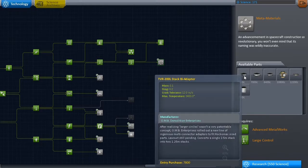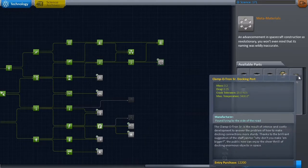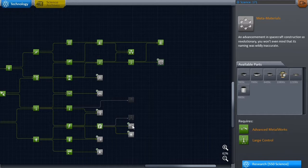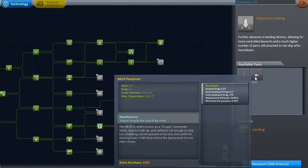What's this? Metamaterials. Bi-adapters, quad stack adapters, tri-adapters. Cool. Senior docking port, Clamptron. Okay, so we still got 171 science. Can we afford large electronics? No, we cannot. We could afford this. Or we could afford these things for science-y type stuff. Because it would be nice to land on the moon. Take some samples and go home.